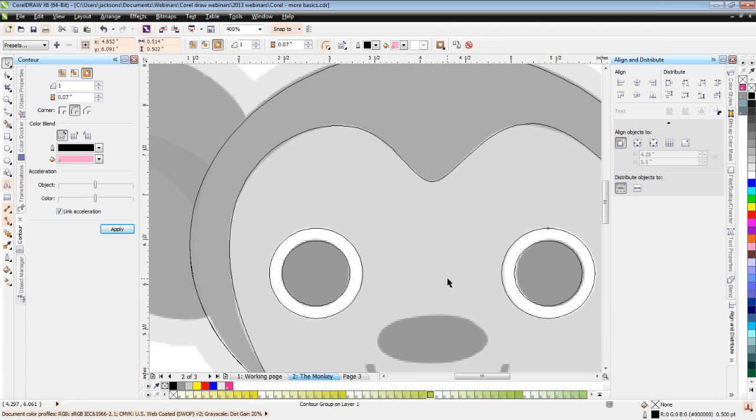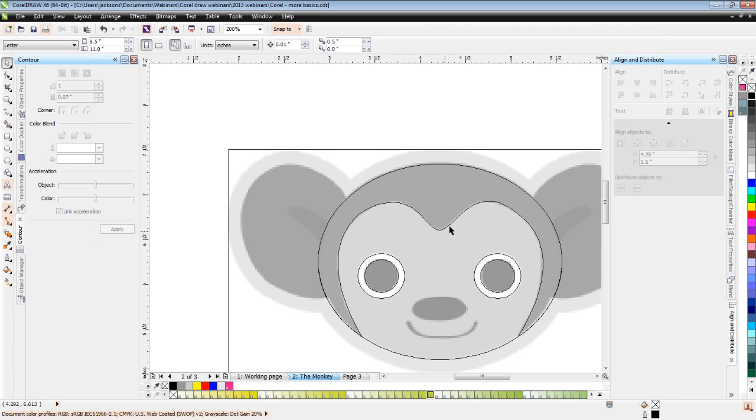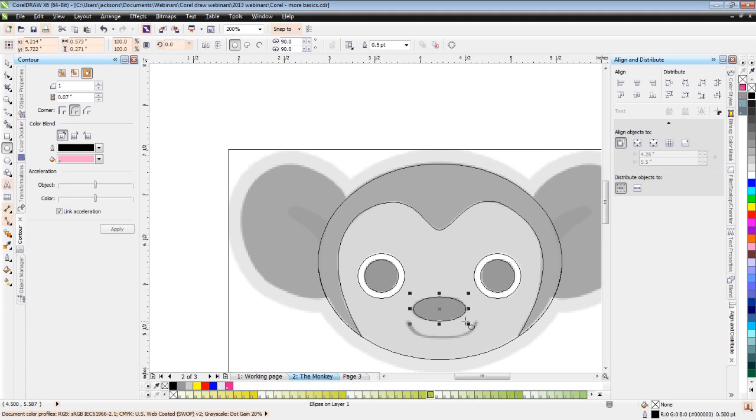So now we've got the shape of our face, the forehead kind of line, both of our eyes, and now let's do the nose. So again, we'll go to the ellipse, and on this one, we're going from the center out. So I'm drawing an ellipse, get kind of the nose shape right there. That one was real simple. And then let's look at the ears here.